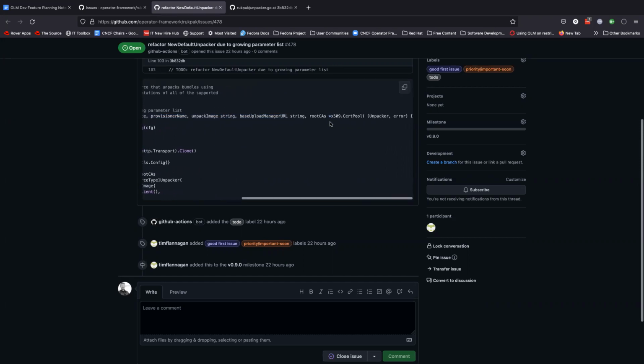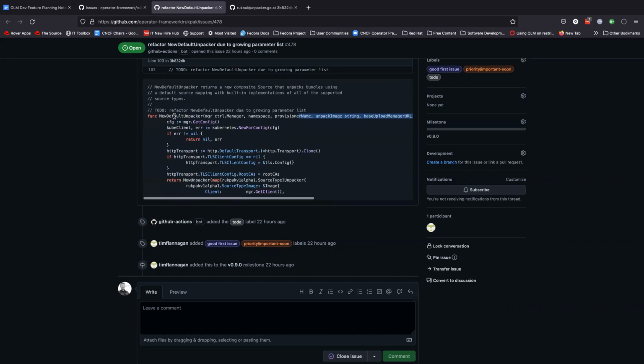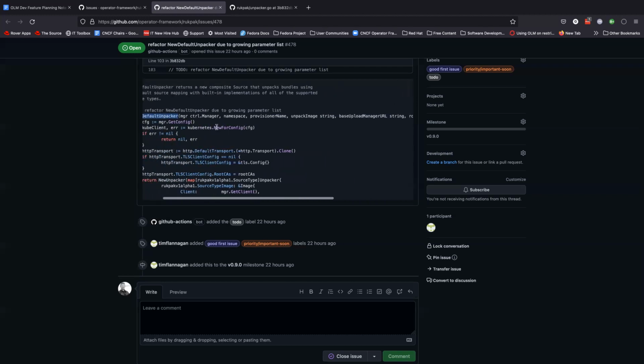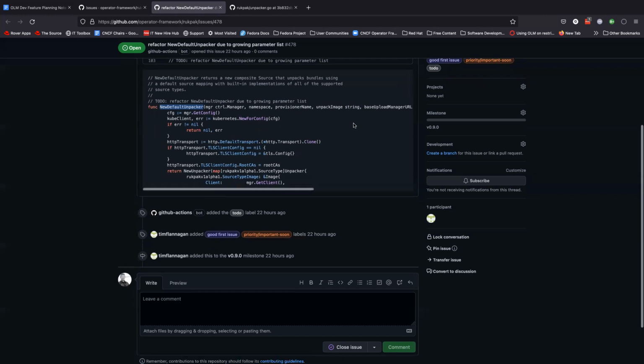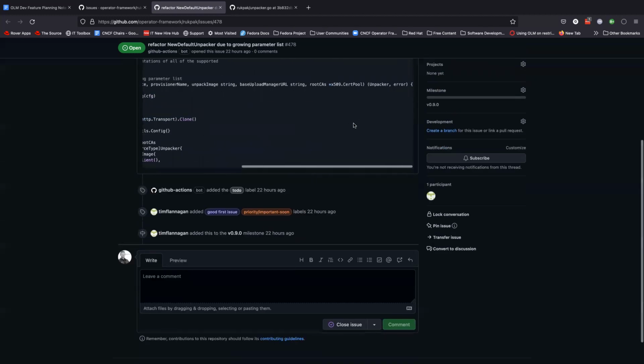Sorry, I guess I would say it sounds like what you're suggesting is just moving the goalpost a little bit, such that a new default unpacker options function is going to have to basically take this same set of parameters and it's going to end up with the same sorts of problems. So in my mind, I would probably just say let's put this on important. Maybe it's important soon, I don't know if it's important that soon, but I don't think it's a good first issue. And then I think we could move on.